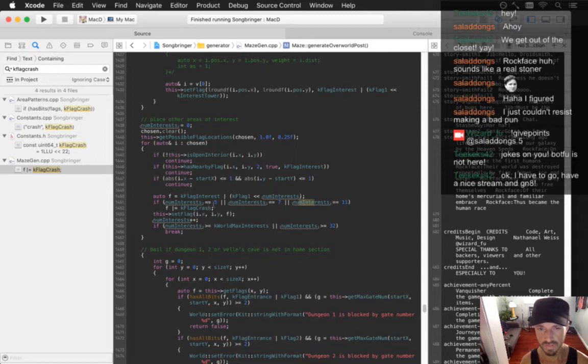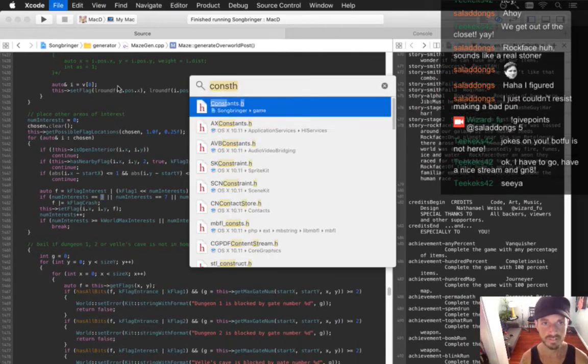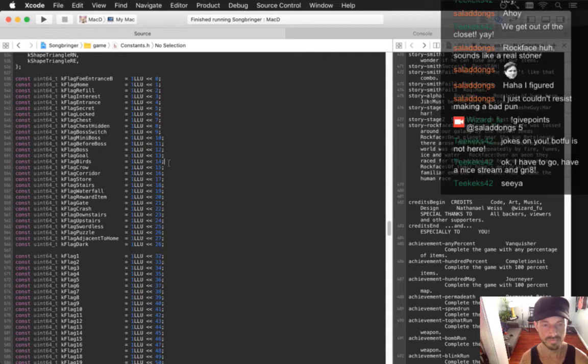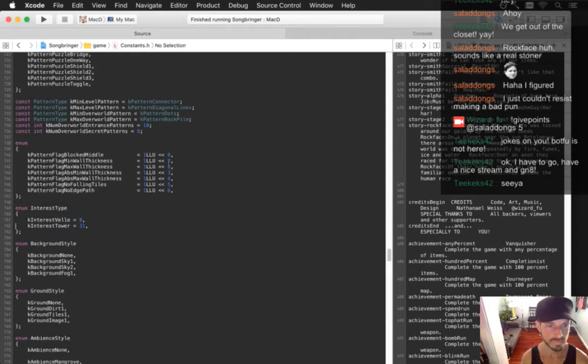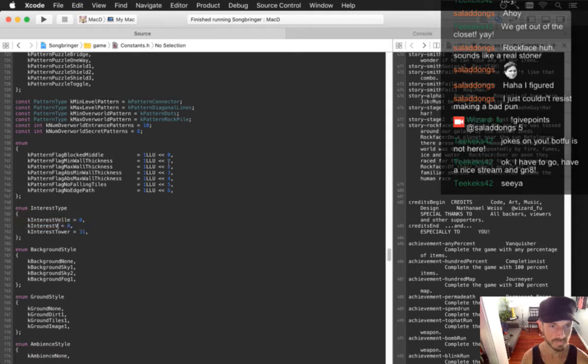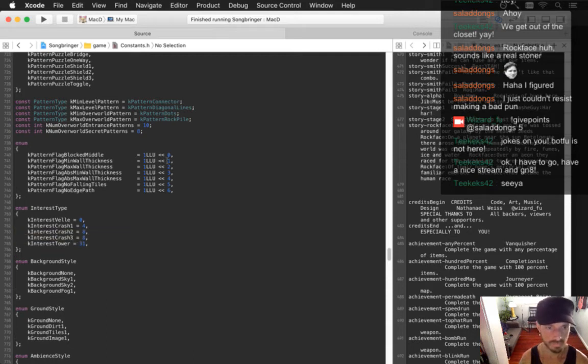Num interests. Yeah, so if the num interest three, well, zero would be flag one. So this is actually flag four, eight, and 12. I hope. Okay, I'm not exactly sure if those are right, so I'm gonna comment them out for now.